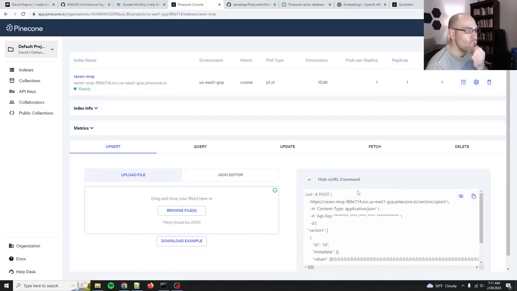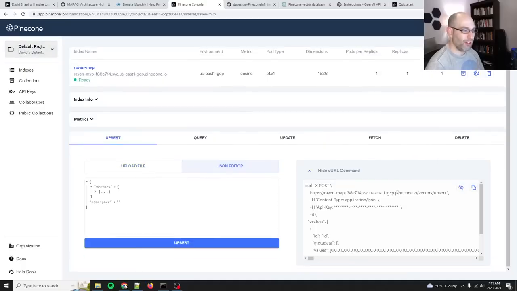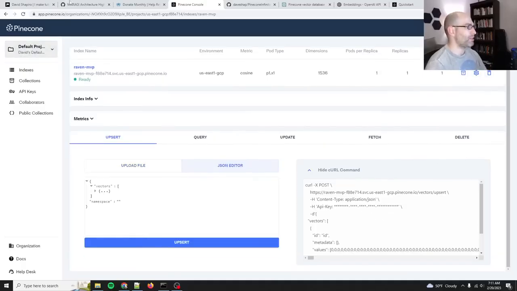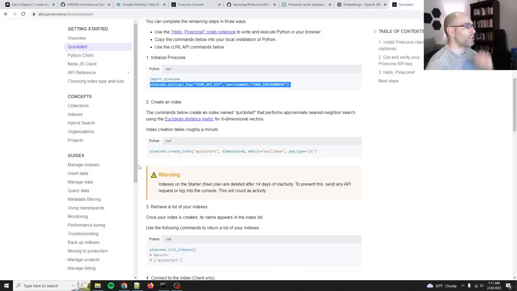I'm not sure which environment. It could be the index name. I don't know. Usually they'll give you the Python version of this. But we will go back to the docs. RTFM, read the fun manual.